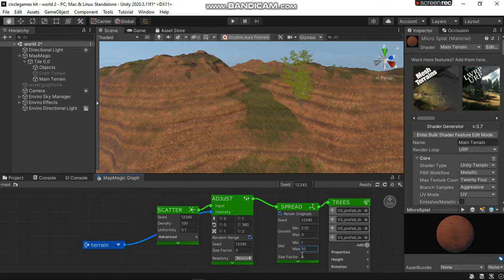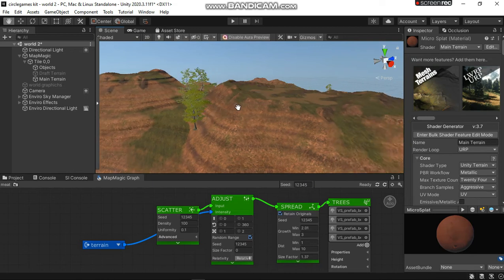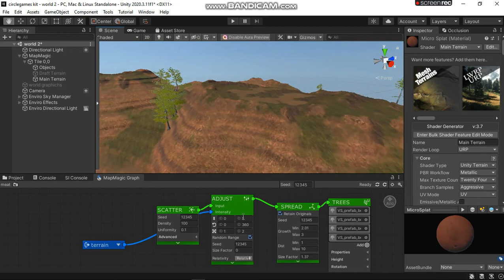All right, so let me see. Height. Let's reduce this height. Minus 4.